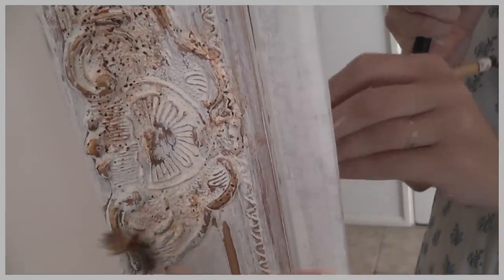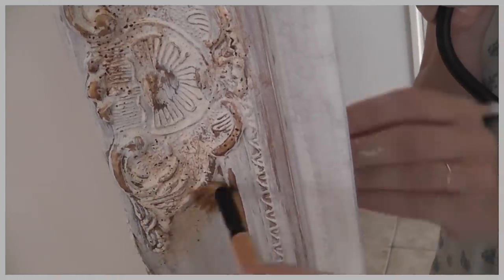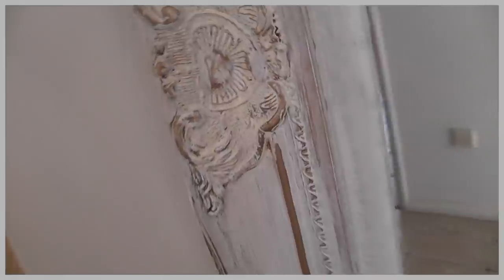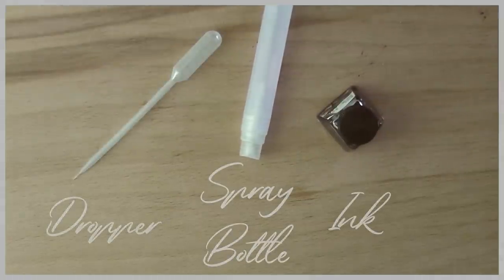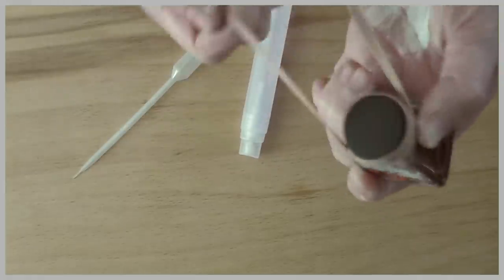You don't really want to use something with a very harsh grit because you'll just shred everything. And then I tried my idea of using a mixture of coffee and tea, and it failed miserably, so I wiped it all off and then switched back to the idea of either using pan pastels or ink. I thought I wanted to try out the ink idea, so I got some ink, a spray bottle, and then a little, what's the word I'm looking for, kind of paint syringe.